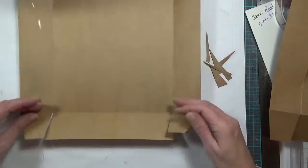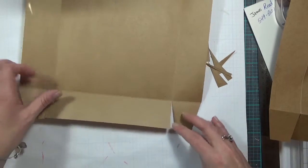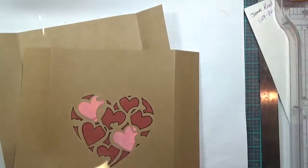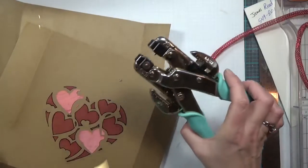And there we go. It looks exactly the same, as you can see. Let's get rid of these scraps. Those thrown away. And then the next thing that I have here is some red cording that I'm going to make for the handles. But I'm going to pull in my crocodile.